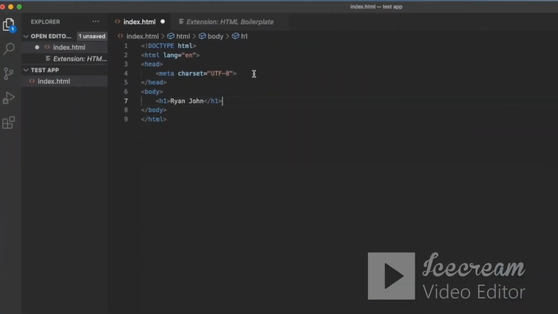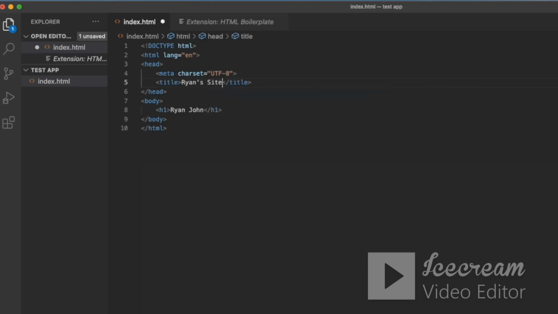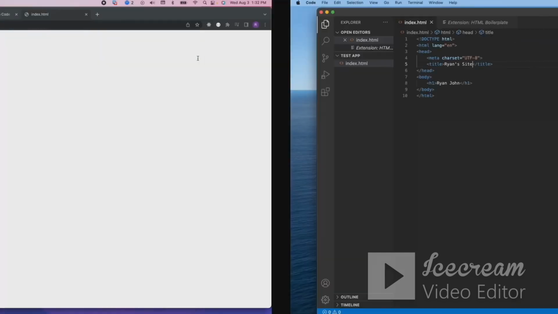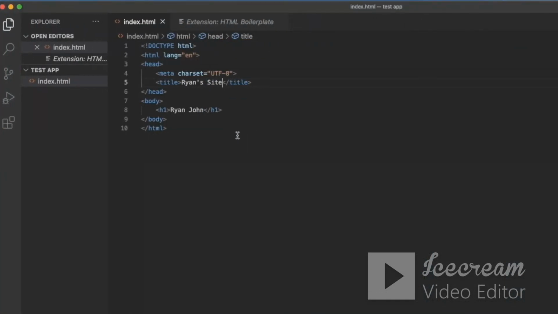We're going to go ahead and name it, and this actually goes inside the head tag. And so we can open this up, title. I guess I probably shouldn't open that up, because if I close it off, I think it'll automatically close it for me. And we can say Ryan's site, and then we'll save it. And then if you come over here and refresh this, it should refresh for us. We got your site and your name, and you can add in a paragraph tag.